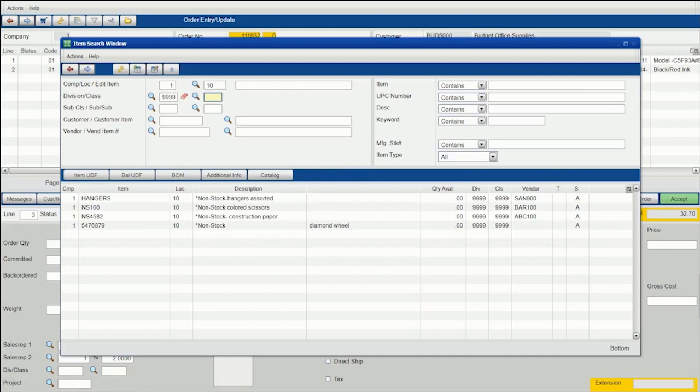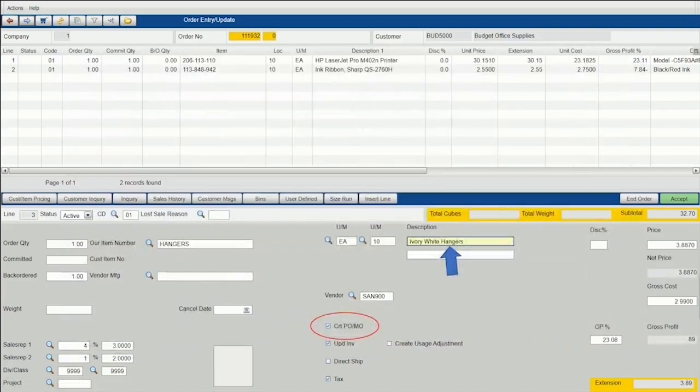The benefit of that is when you're looking at sales, you would get a better picture by product division and class. Now, in this demo, I didn't do different divisions and classes, but you'd have a nice sales analysis to say, well, this is how much colored scissors I sell non-stock, but I wouldn't get the sales down to the actual SKU. Okay?